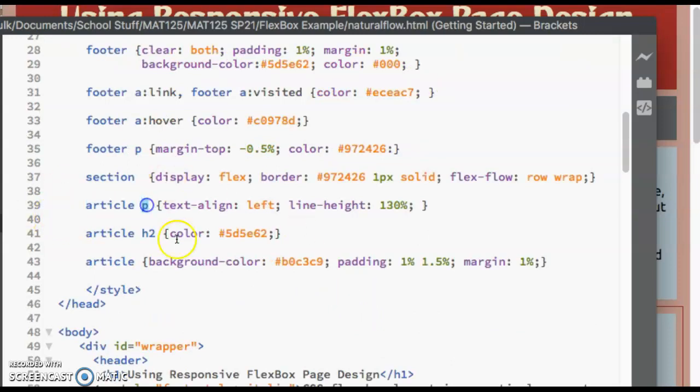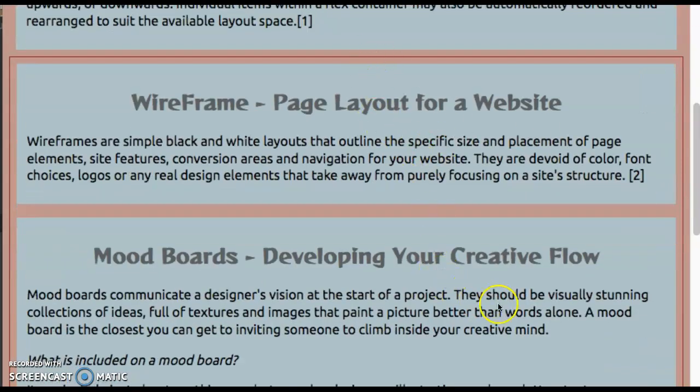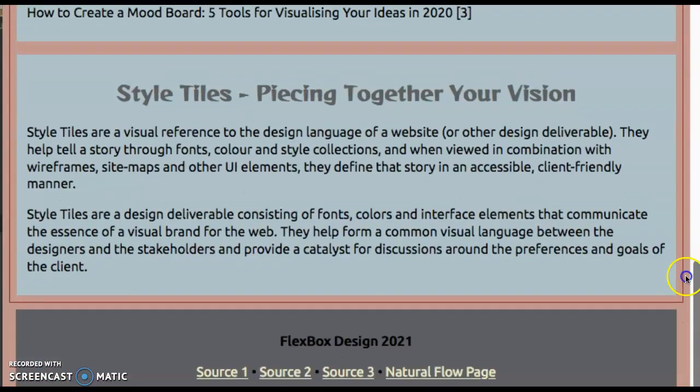I wanted to fix my P tags, or my paragraph content, and just in the article area, and my H2s in the article area. So I wanted the paragraphs to align to the left because it's easier for us to read it. And then I gave it a little bigger line height. That's from line to line, so you have a little bit more breathing room, because I think sometimes the default web text is too tight. And then I also changed the color on my H2 tags in this area. So let's take a look at that. So you can see now it's much easier to read this, and you can see that my headlines are a little bit different color.